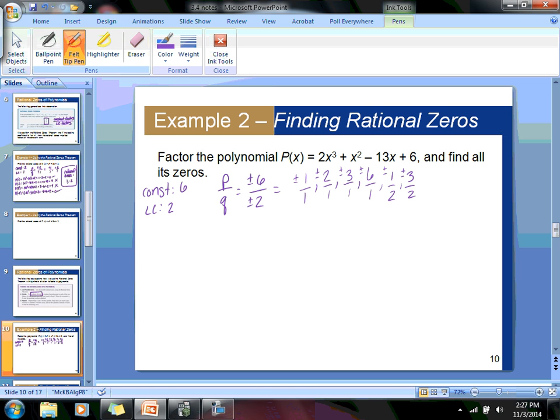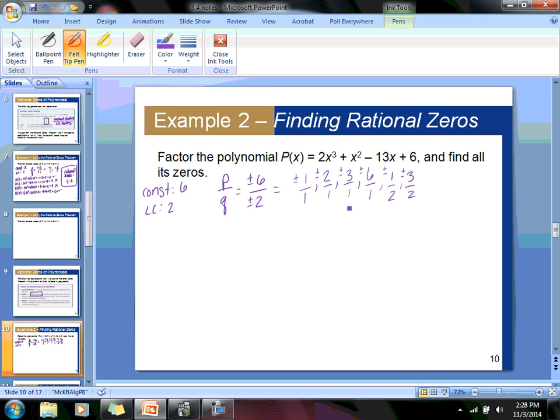Okay, so now I'm going to go through this list and try to find a polynomial that will divide and give me a remainder of 0. I want to find one of these numbers in this list that will divide evenly into my given polynomial function. So I say start with 1, then go to 2, then go to 3. If none of those work, then go back and do -1 and -2 and -3. Usually in the first few terms, you're going to find one that works. We're not going to give you a real crazy polynomial that's real time consuming where you have to try 5 or 8 different numbers before you find one that divides.